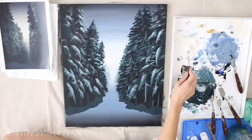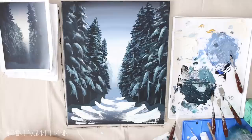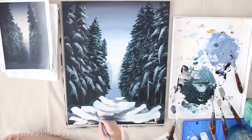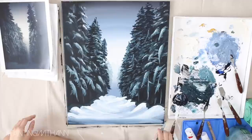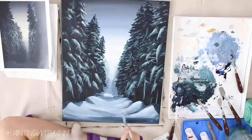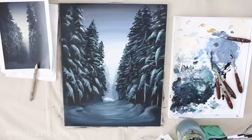Now I'm working on the ground. I wanted to add a fresh layer of paint so I can start shading and blending. I started with white and then went in with a darker shade, but I suggest starting with the darker shade first and then going in with white, since white is quite strong. I'm adding more grays and blues in long brush strokes from side to side. Since the pathway is between the trees, I thought it would make better sense to paint it darker.